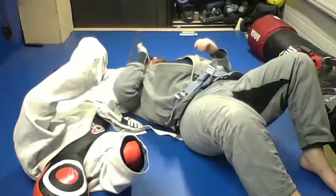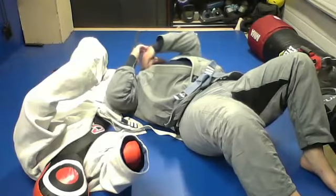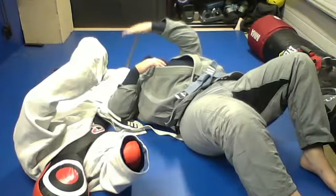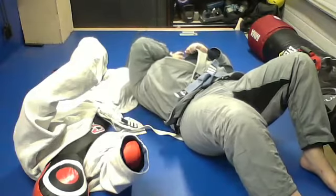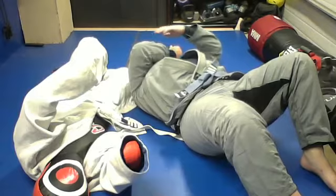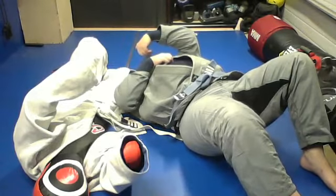So what I'm gonna do then is start by trying to block the arm, all right? One way you could do that is you can grab their elbow right here. Remember, the arm goes down like this to paper cut across with the elbow this way. So if I can grab that elbow and lift it up, that's gonna be my first thing.